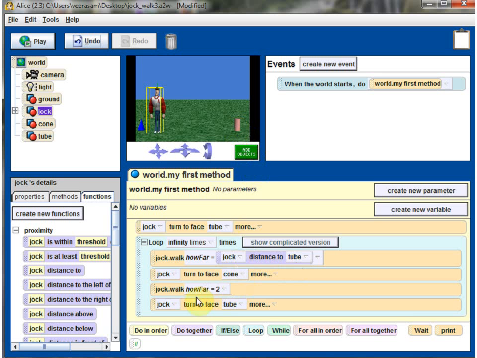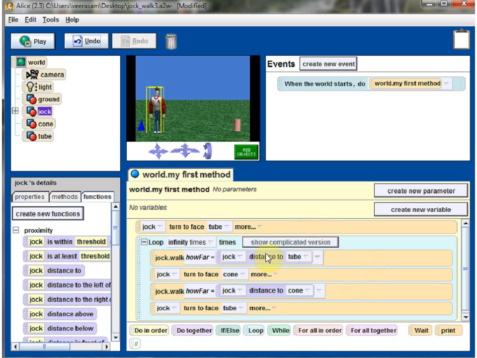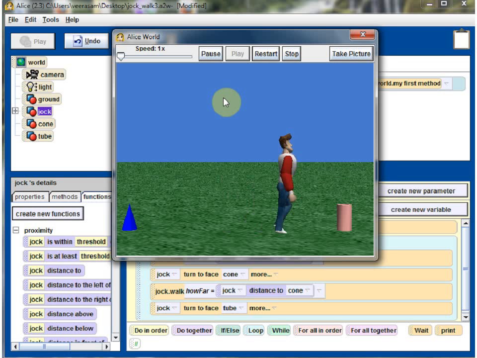Once Jack is here, we can say Jack distance to cone. Jack turns to face the tube, then walks all the way the distance to the tube, then turns around to face the cone, and then walks that distance to the cone and turns around again. Wow, he's going fast.